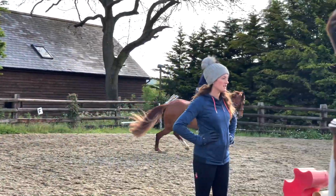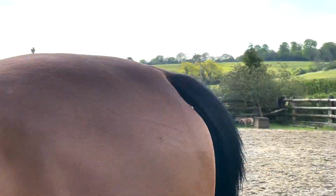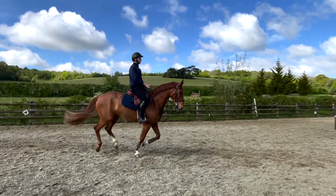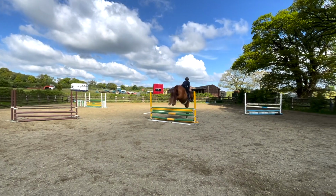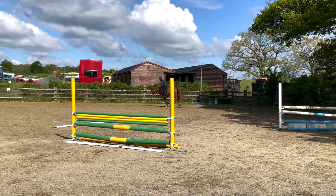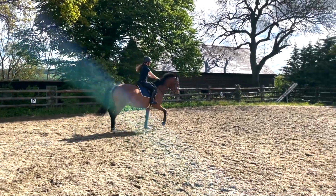Even here, George is jumping a little bit bigger and Tilly is just having a lovely time. So George was super pleased, really happy with how he jumped in this session. And I don't blame him. It was a big improvement from Wake's End, where he didn't feel he had much control. So he was pretty chuffed with the session. I think we go back to Zora now.